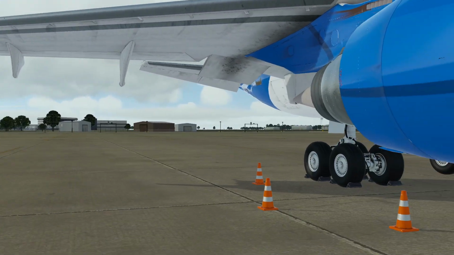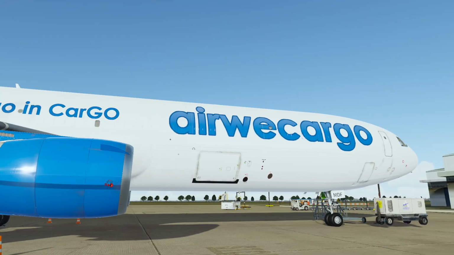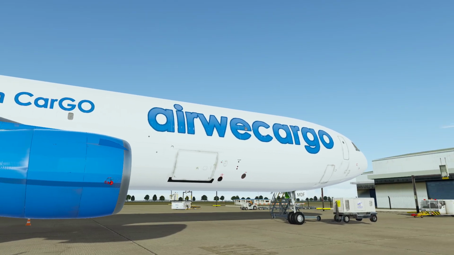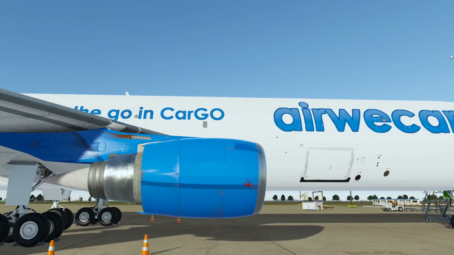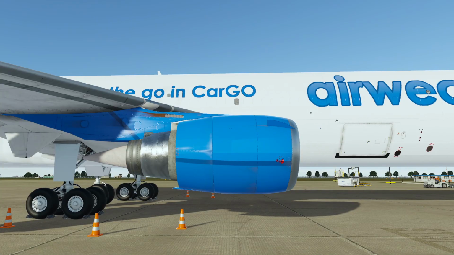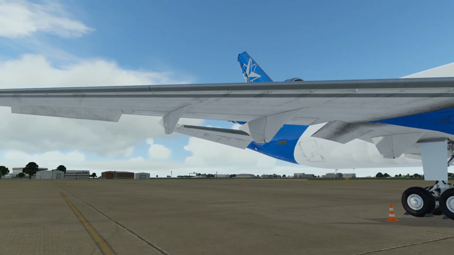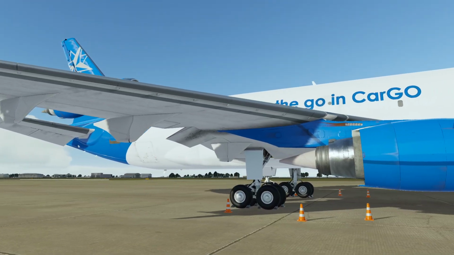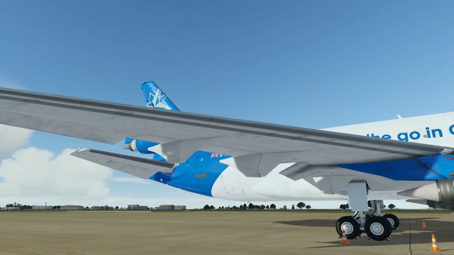Some things are lacking though. If I could decide to add some things, in terms of priority, I would go with the terrain radar first. I think that's something every aircraft should have, at least at this quality. Damn shame that they don't have that in P3D. And then after that, I think... God, now I'm blanking what my second thing was, but at least my third thing would have been to add the wing flex. That's a pretty cool animation that adds to the immersion.